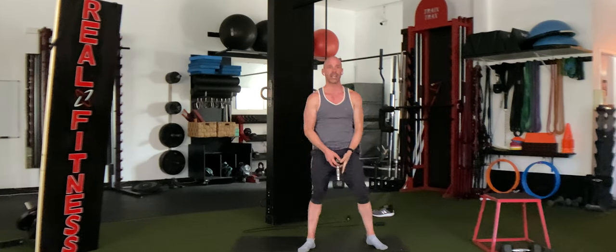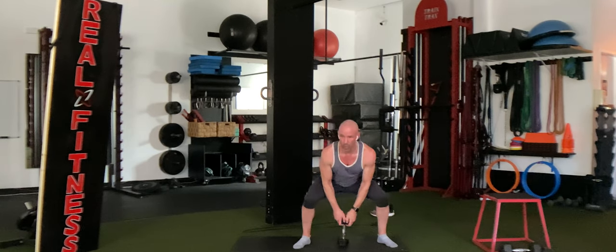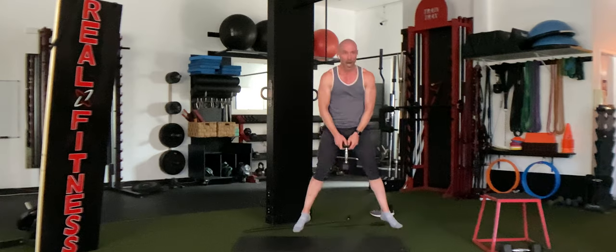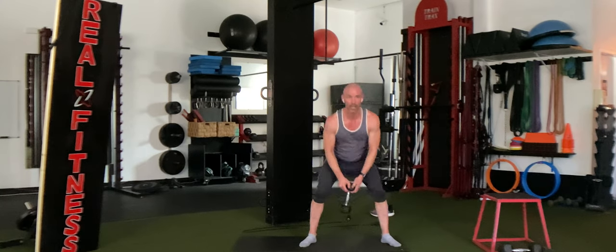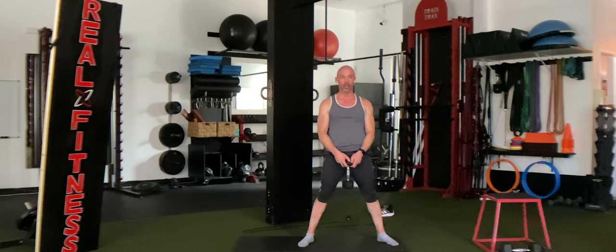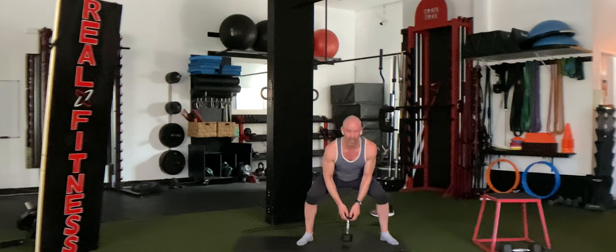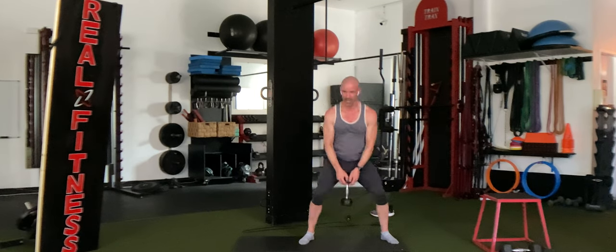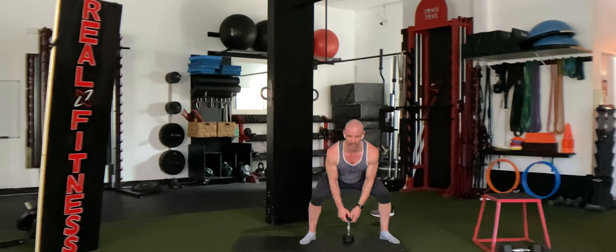Good. Hold the dumbbell right here in front of your hip. One squat. One squat jump. One squat. One squat jump. Come on. One squat. Squat jump. Let's go. One squat. Squat, jump. One squat, squat, come on. 20 seconds. Let's go. Keep working it.